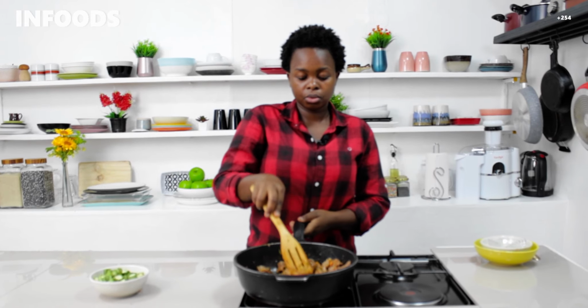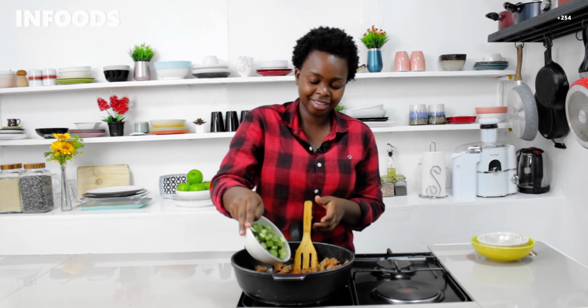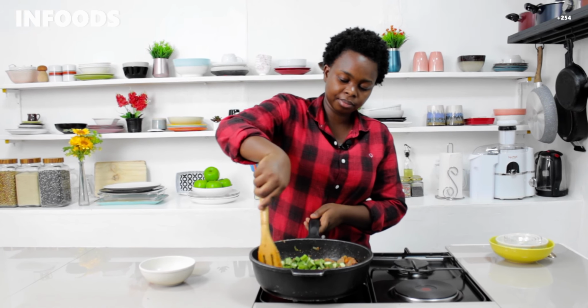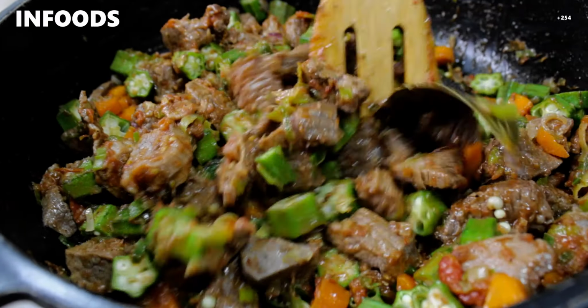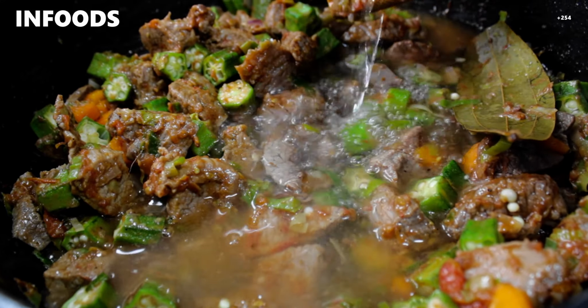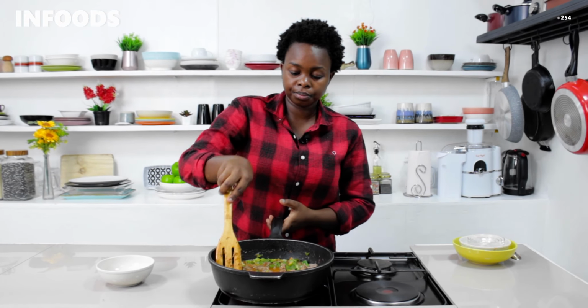So at this point, my tomatoes are ready. So to my meat, I'm going to add my sliced okra. Then I'm going to stir. Once combined, I'm going to add 1 cup of water. I'll let this simmer for around 5 minutes on medium low.